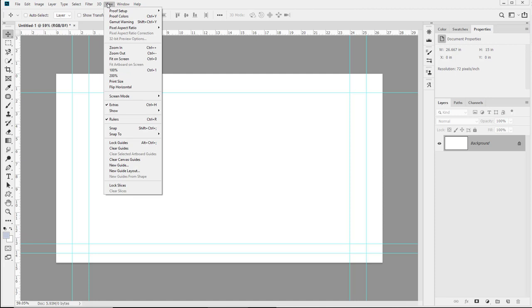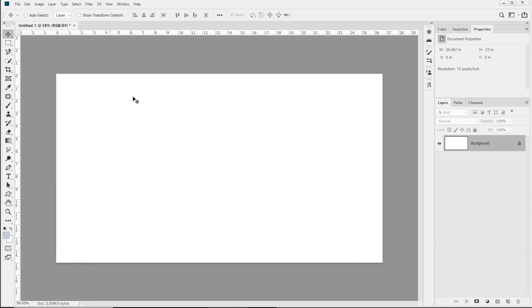If you want to get rid of all of them at once, we can just go to View and Clear Guides, and that will just clear out all of our guides. Again, you may want to leave them on. If you want to have something that looks a little more authentic for television, just know to put the text on the innermost guide square, and you'll be good to go.